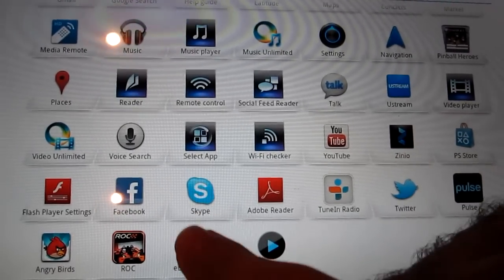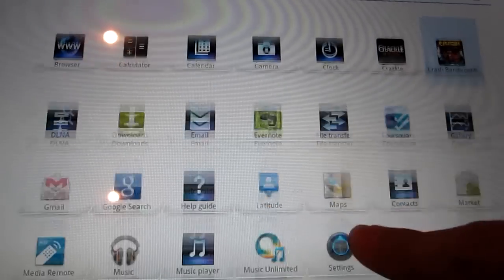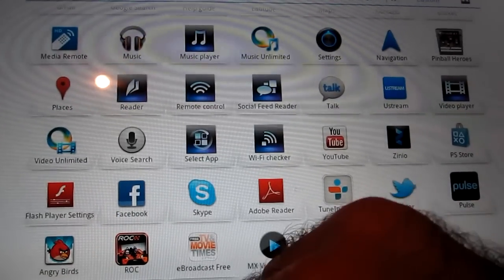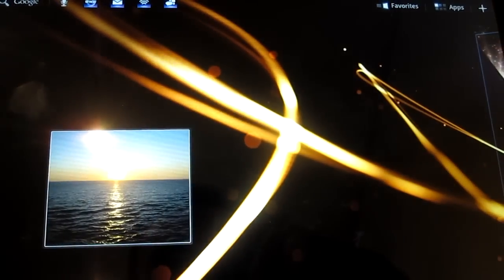And obviously, I just wanted to put this app on here just to show you can get a TV guide app. So it is your remote. It's your TV guide. You can read the news. There's obviously a bunch of other apps in there as well. And I just think that this tablet is just cool. Just cool. So I'm going to wrap this up right now.